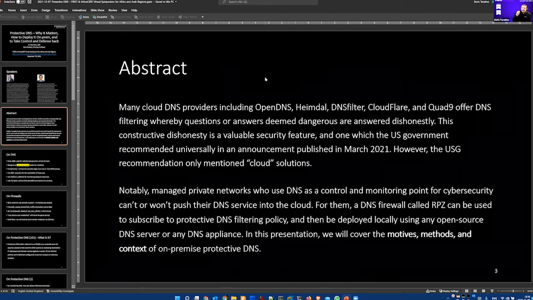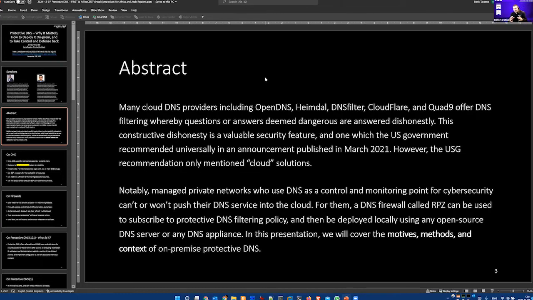Furthermore, we can say that if you don't have a contractual relationship with your third-party provider, some people could accept that, but some businesses especially may not. And when you outsource this to the cloud, we claim you basically lose control of your environment. What we will be talking about today is what we call DNS firewall or RPZ, response policy zone.